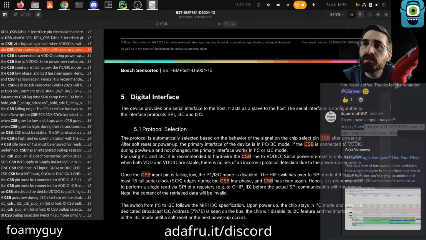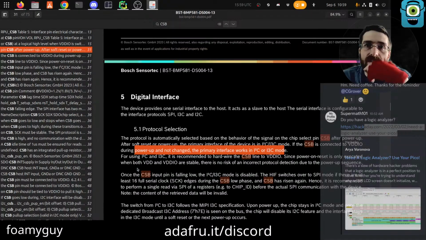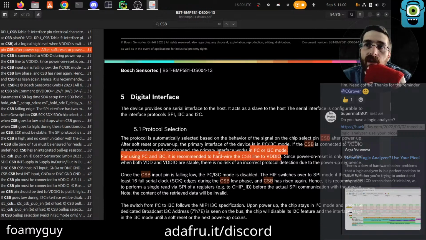Okay, so default is I2C, and if it's connected to high, then it goes to I2C. So presumably the default is that it's connected to high. For using that, it's recommended to hardwire that to that.